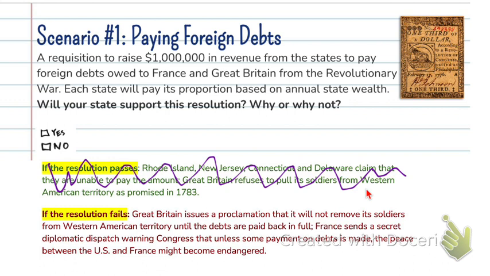So I'm going to do an amended request. As Congress, I'm asking you, the states, let's not pay back Great Britain. Okay, I get it. But let's pay France, and let's cut this in half. So $500,000. All right, larger, more wealthy states pay more. But can you pass a resolution for $500,000? All right, 30 seconds. Decide. Yes or no? Consider your state's situation when you're deciding.